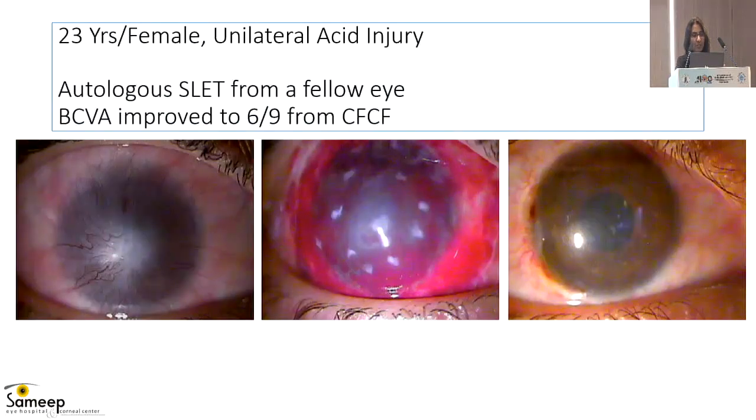This was a case of total limbal stem cell deficiency. She underwent 2 amniotic membranes. She had a vitrectomy, and then she ended up with 360-degree limbal stem cell deficiency. You can see we have done a SLAT, and the cornea looks much better. Here we did not use conjunctival autograft because she did not have symblepharon formation.